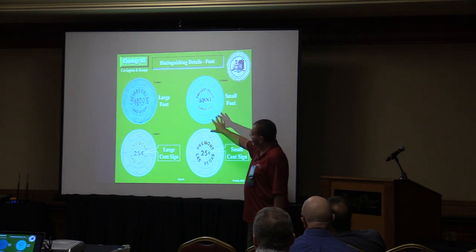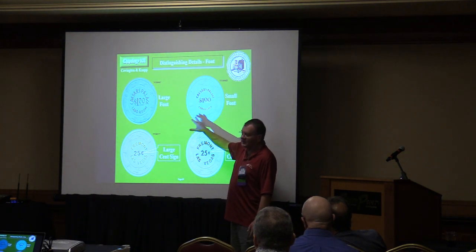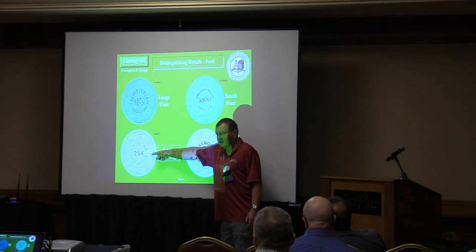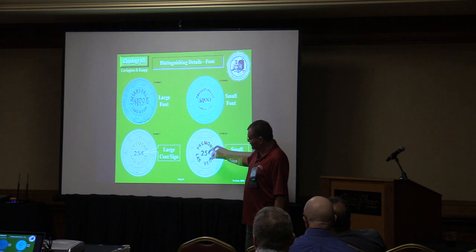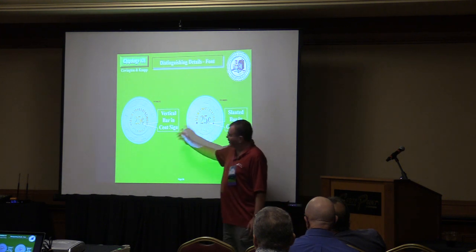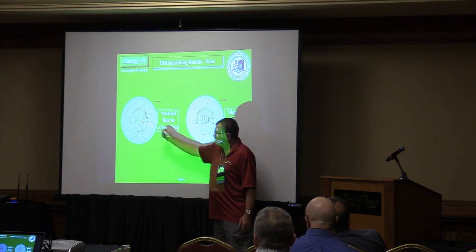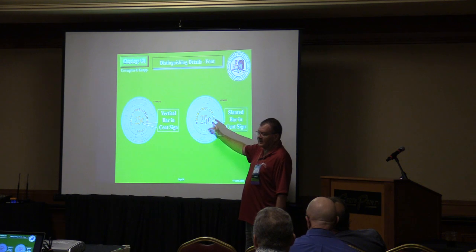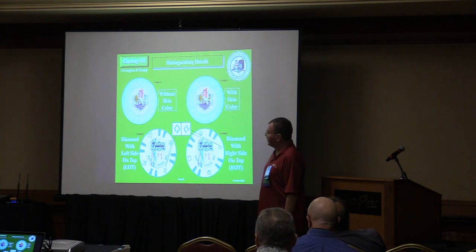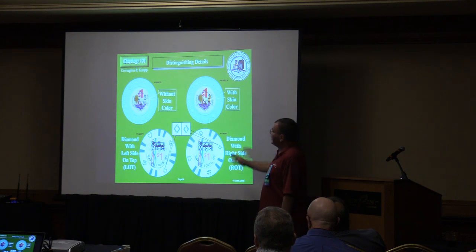Getting into hot stamps again. Large font, small font. So these are more apparent that they're different. More subtle is a large cent sign versus a smaller cent sign. This is what I was getting at earlier. So the Main Street, vertical bar in the center. This is slightly tilted. Again, people wouldn't necessarily see that or collect it as variation.